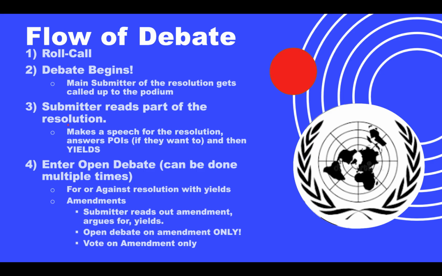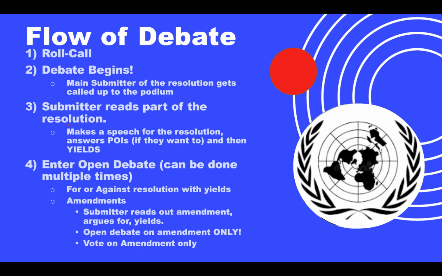So make sure that before even the roll call, you have your yields ready. Usually people do a thing called a yield deal, which is where they'll say, right, you yield to me for everything and I'll back you up, and I'll yield to you for everything and you'll just back me up. So that's usually what's done. As I mentioned, yields have to be in support of what the previous speaker said.